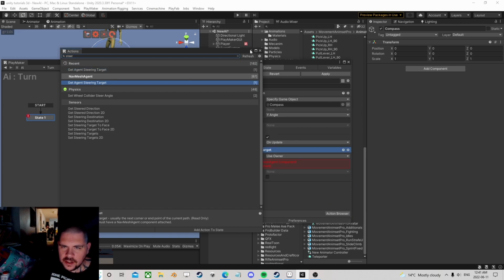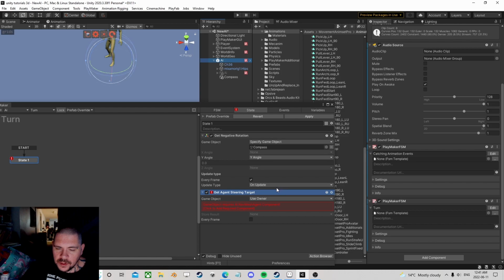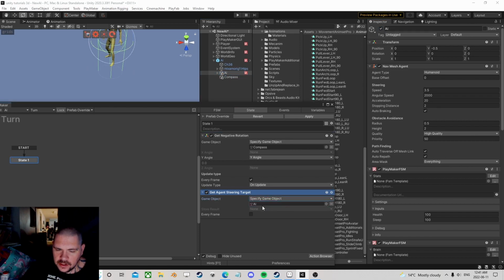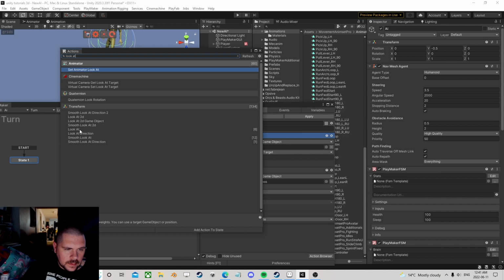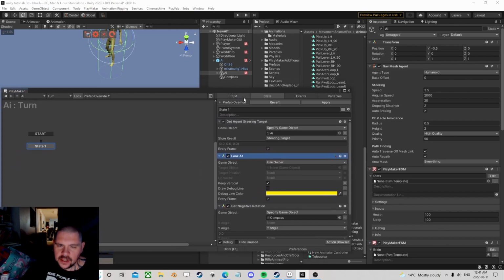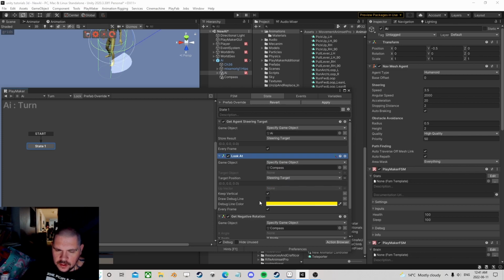get agent steering target. Now our AI agent isn't on this object, and you could put it there. It really doesn't matter. Like, it really doesn't affect anything. We just need to tell it, like, hey, that's our agent. So this is our steering target. And we're going to get that every frame. And we're going to look at, so I'm going to put these in this order, right? Because we want to get the target and then tell the compass to look at the steering target. We can keep vertical on it, that's fine, not a big deal.